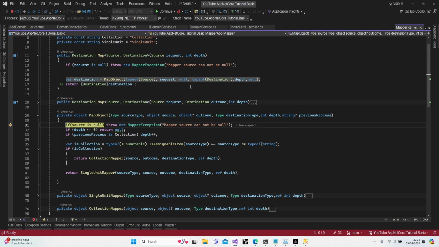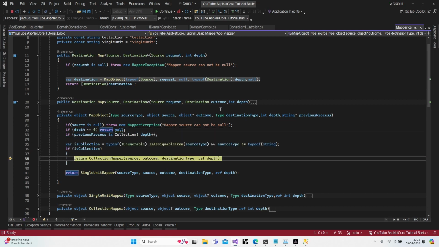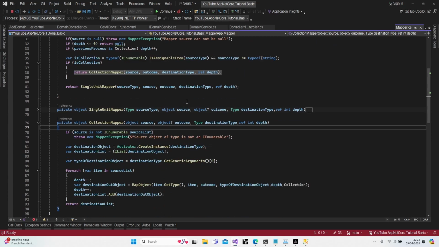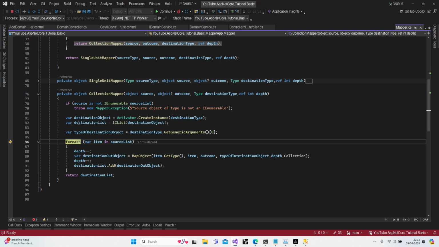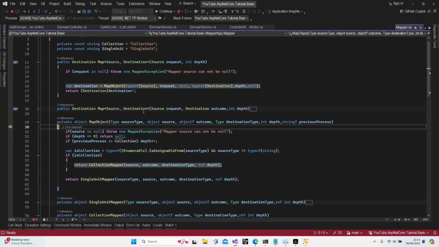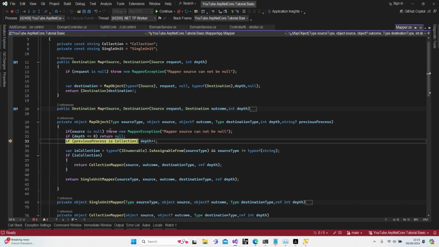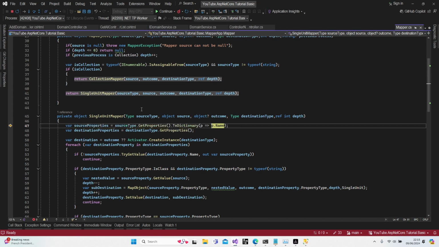So we have source type, source, destination type, depth. Okay, is it a collection? Yep, it is a collection. Destination list created. First item is domain. Okay, let's continue. Is this a collection? Nope. Single unit mapper. Let's continue.